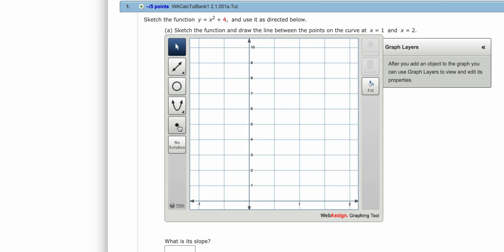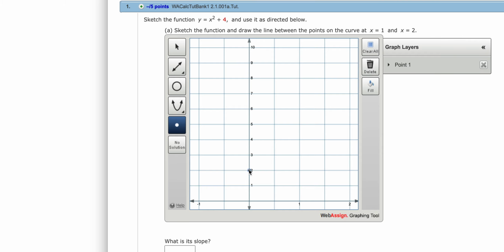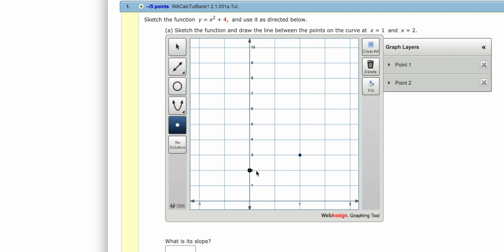correctly? One thing is you cannot enter points. That's one of the biggest problems that I see: people will put points around the graph and then try to connect them. Unfortunately, you cannot do that. Even though it could make sense mathematically to put points down, Webassign cannot accept those. Okay, so we'll just clear that.